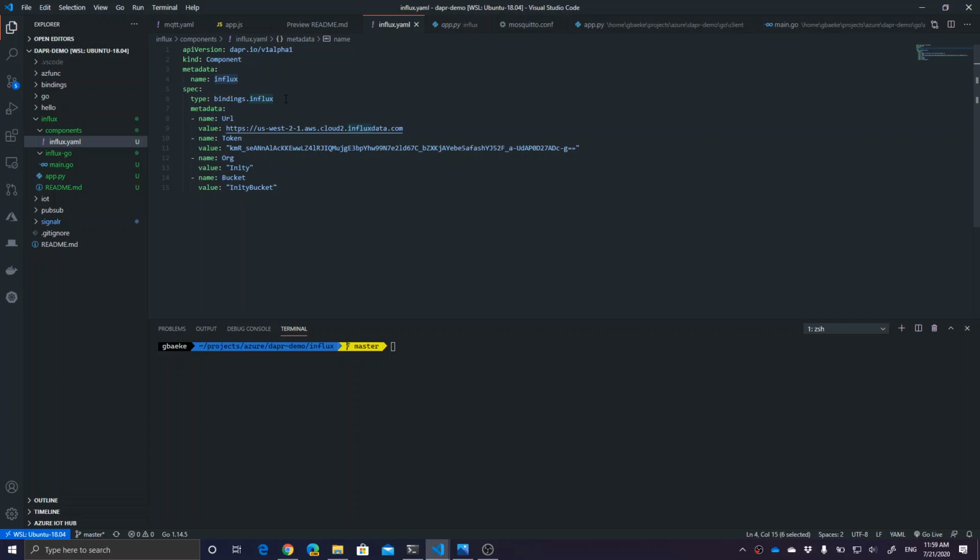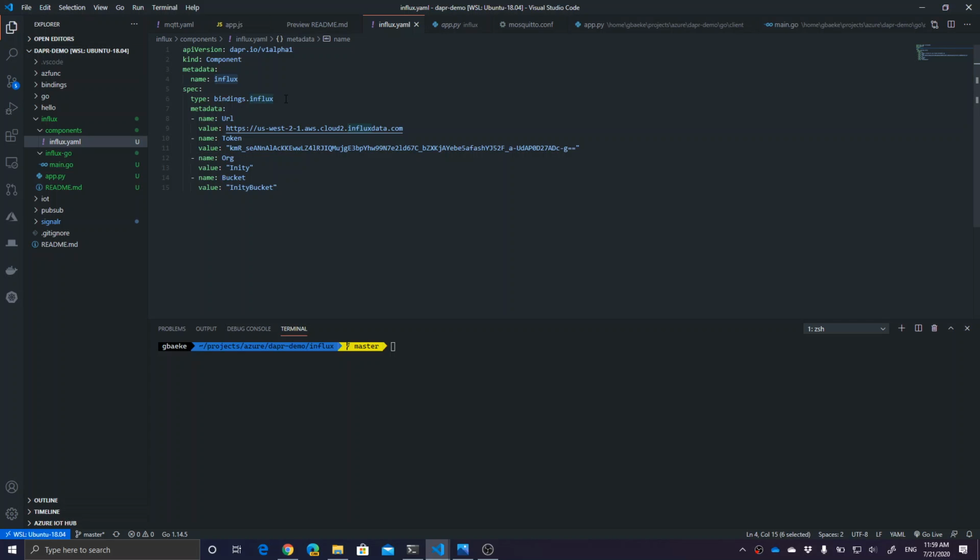And in this case, I need to provide some metadata to this component. I need to specify the URL to connect to. In this case, that's a cloud-based URL, so using also HTTPS to connect to the InfluxDB time series database. We need a token to connect. You need to create that token at the InfluxDB level, and that will allow you read and/or write access. You can decide, of course, what kind of access you require. What InfluxDB also requires these days is an organization and a bucket. So that's also specified using these metadata values that you provide to the component.